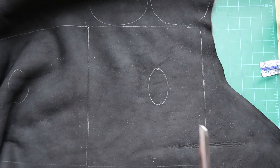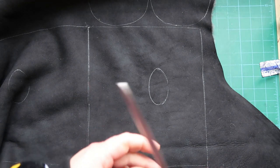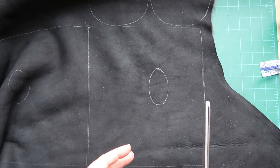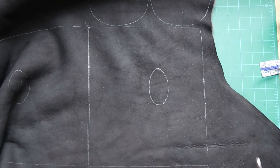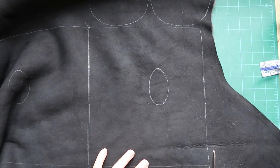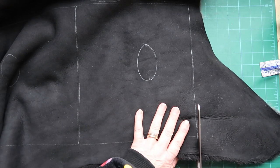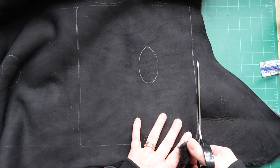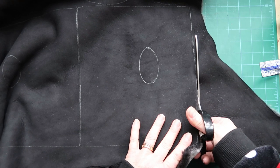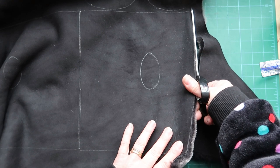If you're using scissors, keep them just for leather. You'll be competing a little with the pile as you cut, so try to keep your cuts long and smooth. Always come in from the closest edge; keep your strokes long, cutting on or just inside your line. Don't be tempted to use short strokes or you'll end up with leather that looks like it's been chewed by the scissors.